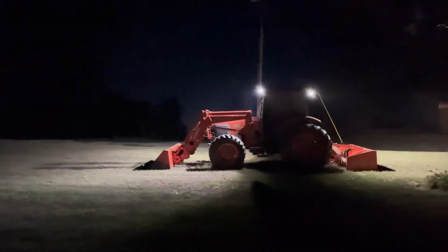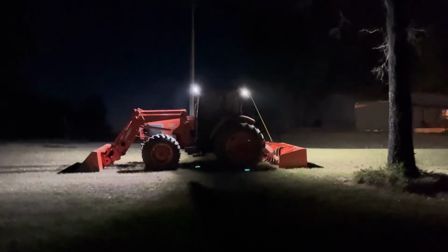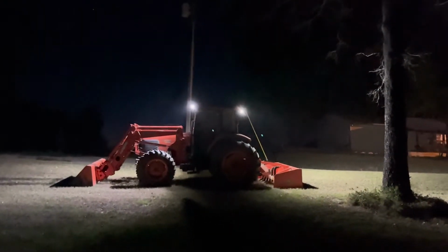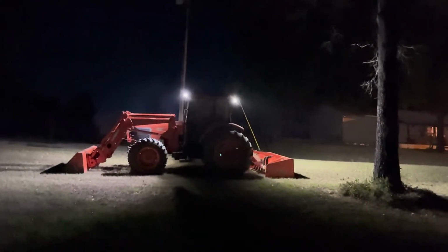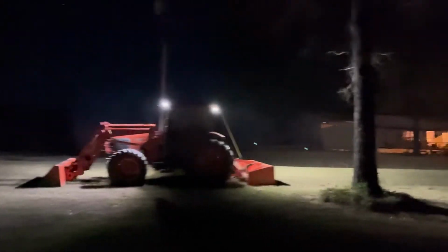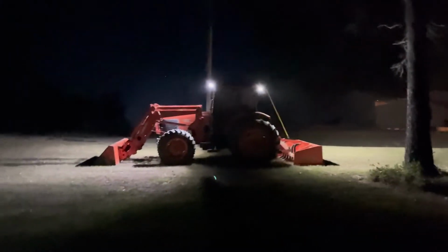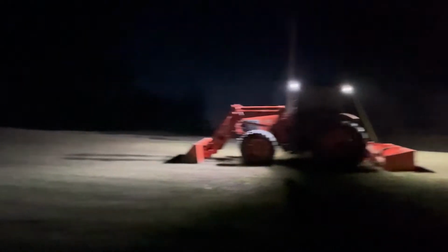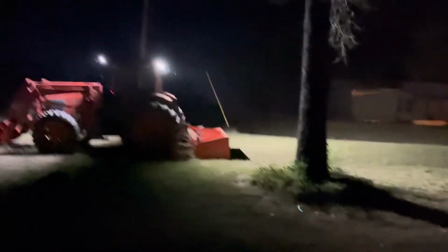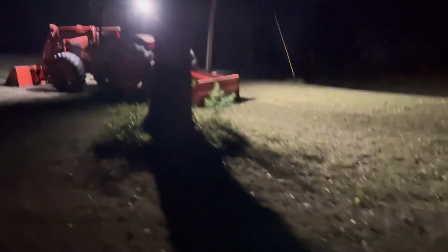Man, that is nice. It's gonna be pretty handy putting out hay this winter. Because during the week, if I have to do it, it's almost inevitably done in the dark, right at dark, and then you're on the way back home in the dark. I'm impressed by these back lights here. Both of them are bright, but these rear lights just throw a lot of light. Spread out really good.